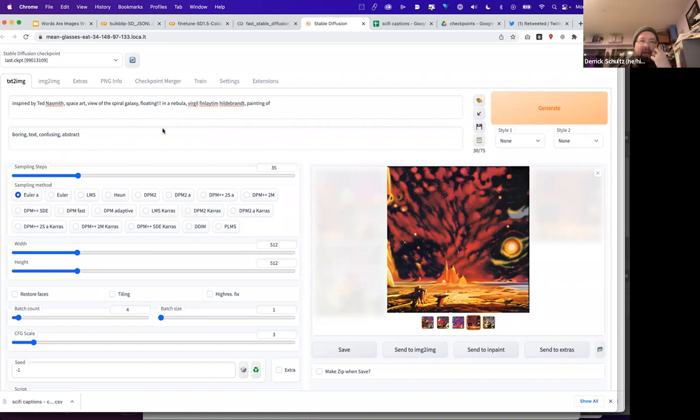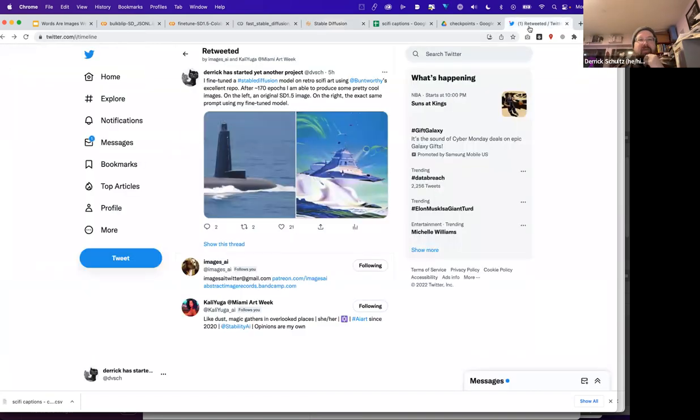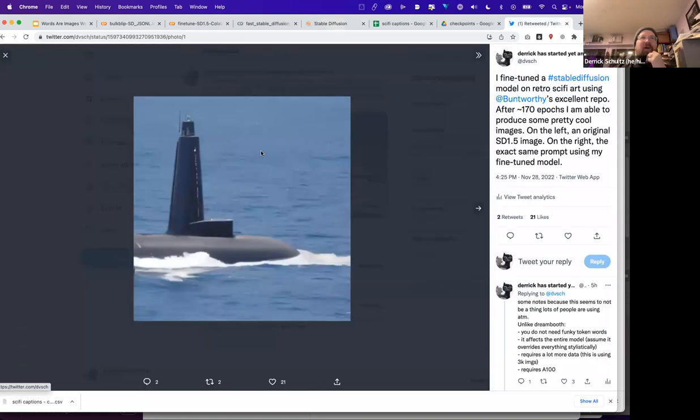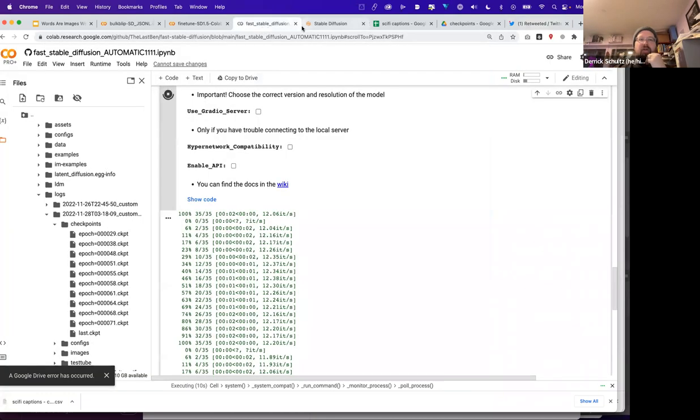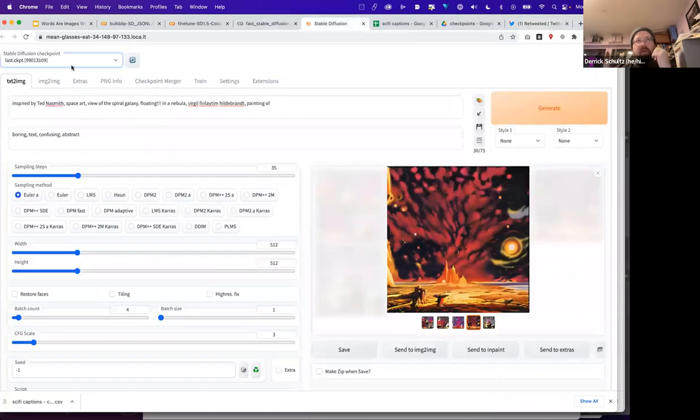Now I could go back and actually switch to the old model and compare apples to apples. I'm not going to do that because we already did it with this prompt. I can tell you it already looks very different. But you could even bounce back and forth between those. The thing I don't like about this is it takes like 5 minutes to reload each one of these checkpoints. So I'm not going to do that. If you now have access to the model, you can do it yourself and see just how different they are between each of these.